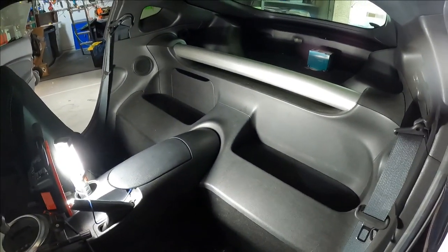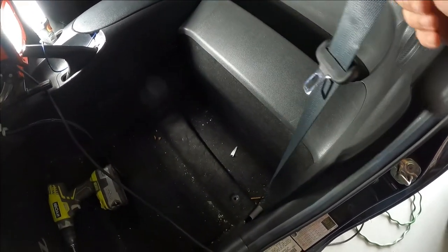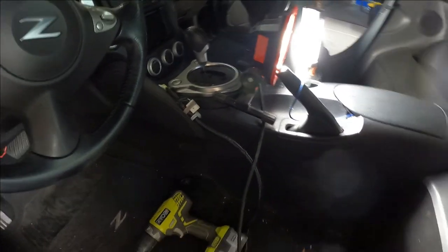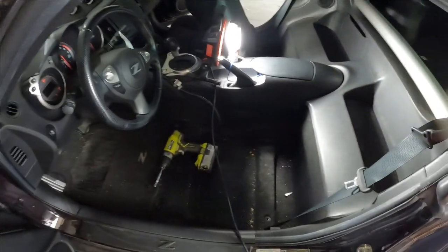Well, everything I took apart is back together. The seatbelt's in place. I'd love to turn the car on and find out if there's any airbag code set by me messing around with the seatbelt, but I'm terrified that having a seat squib unplugged from the bottom of the driver's seat will throw codes, so I'm gonna wait and get all that done right now. So it's time to throw the driver's seat back in.